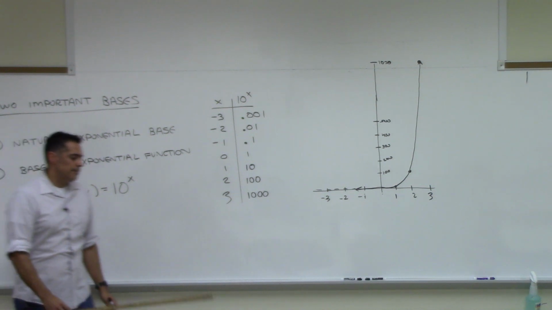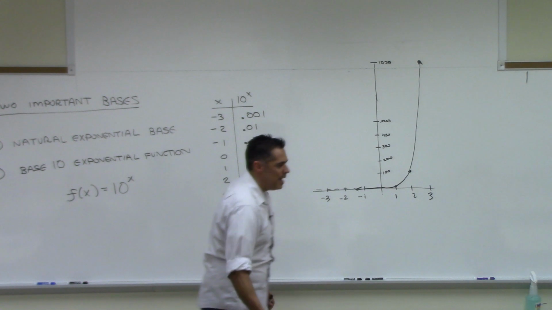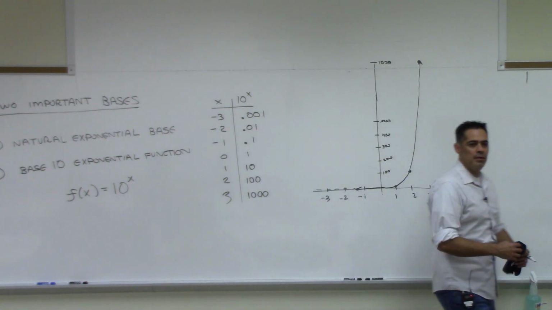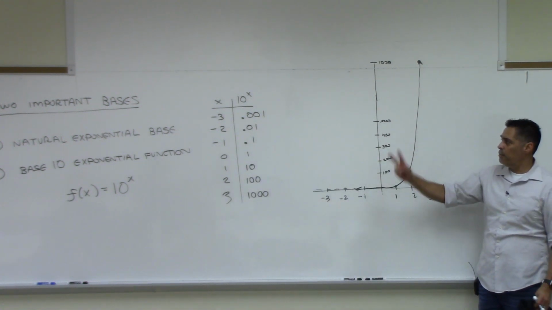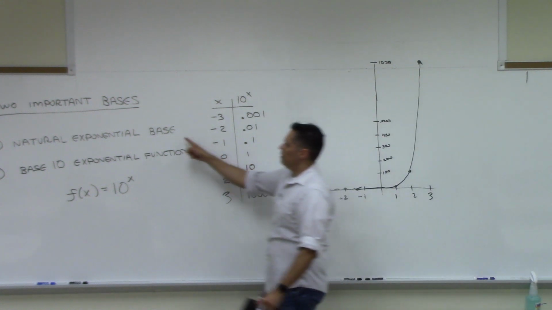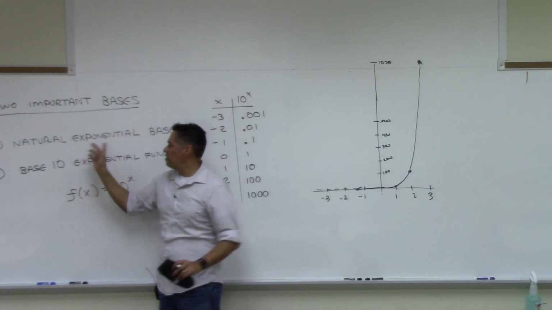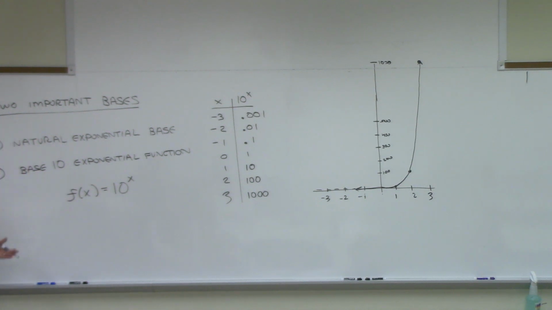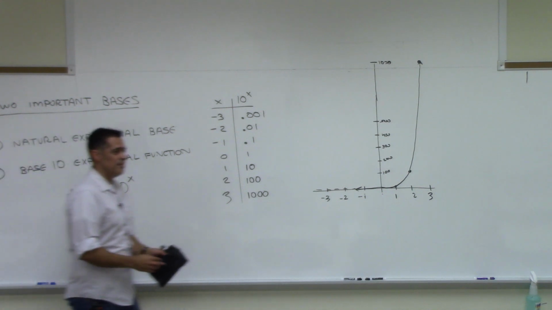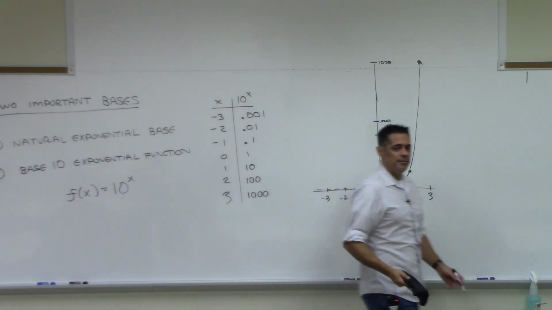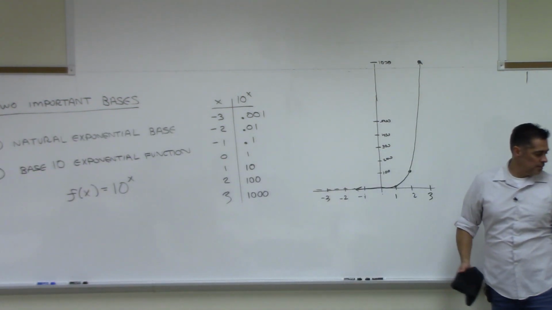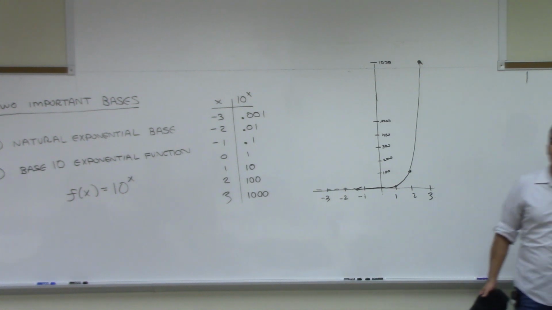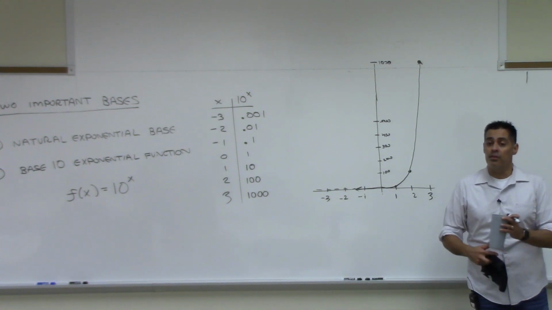So, all right. Why do you think the base 10 is an important base for us? I said there's two important ones. This one I showed you, because in calculus, it's a special function that behaves a certain way. Anyone have an idea of why base 10 is important to us? Any guesses? Yes? Meters? Oh, years. Okay.